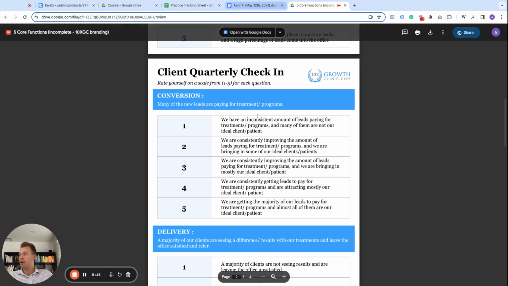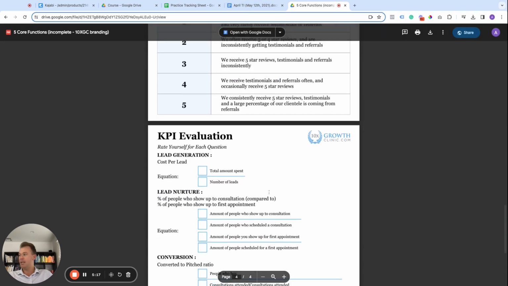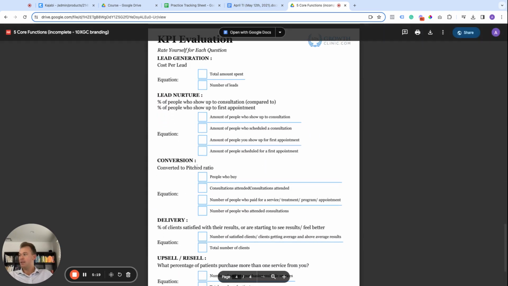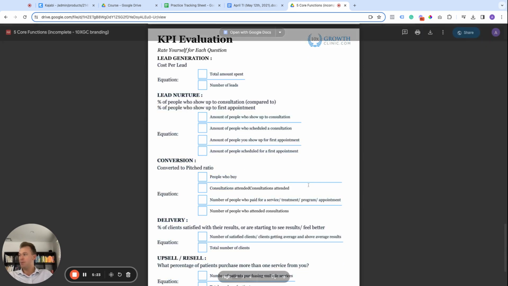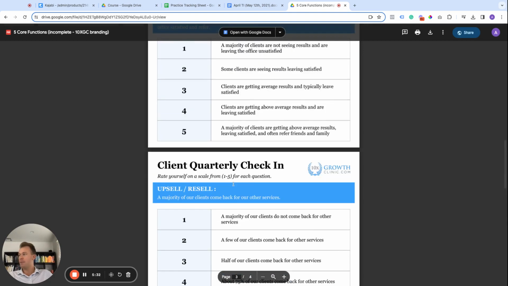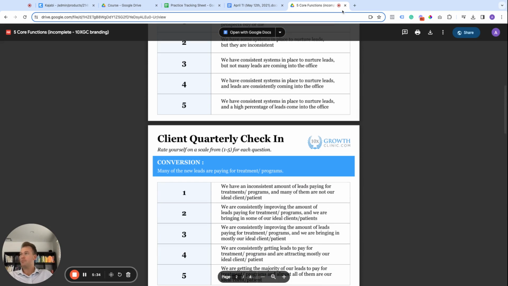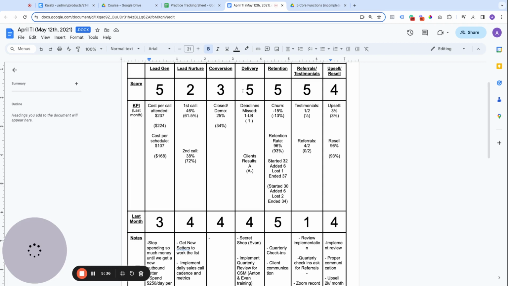And then you're going to objectively look at the KPI for that and figure out how well you're converting using the math here. People who buy, you want to know your conversion rate attended, and then you want to know, yeah, exactly that. It's just really only one way to figure out that math. And it looks like we said we were closing at 25% and we wanted to get to 34%. I think that was the goal.